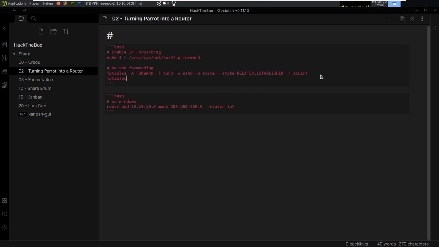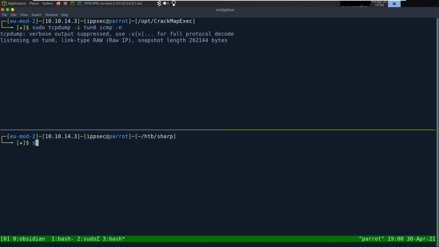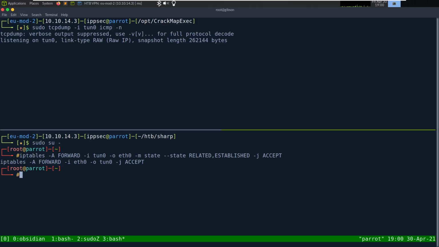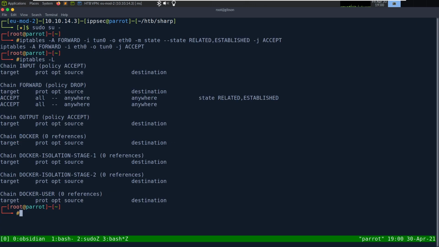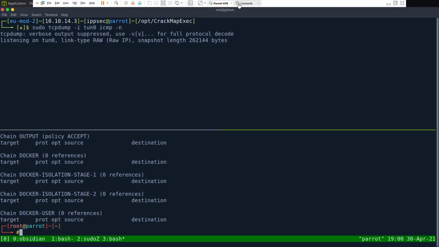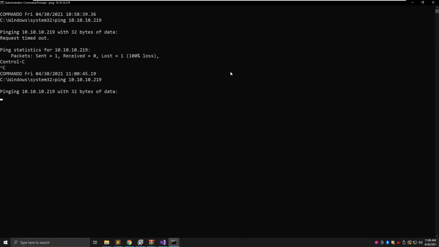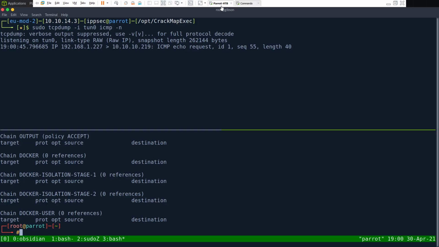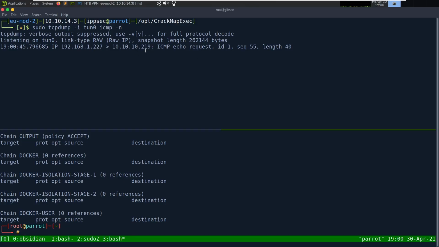It's probably hard to understand if you don't know the basics of networking. So this time we're going to create the reverse rule, but allow our Windows machine on eth0 to go out our tun adapter, -j ACCEPT. If we add these rules to iptables, now we do iptables -L, we can see the rules are there. And if I do this ping again, still not working.